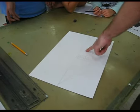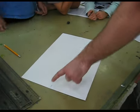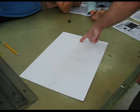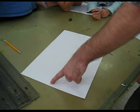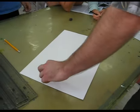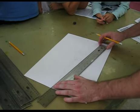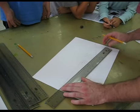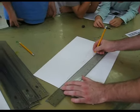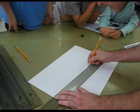Now, this is the left side of the building, so where should it point to? The left. It doesn't matter if I put the building here. If the building's way over here, the left side of the building should always point to the left vanishing point. The right will always point here. Even if the building's here, the right side of the building will still always point here. Now look what happens with the lines. When I do this, you're going to see a difference in the type of lines that you see, how steep they are compared to each other, where you put the lines.